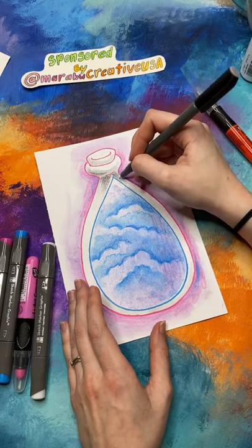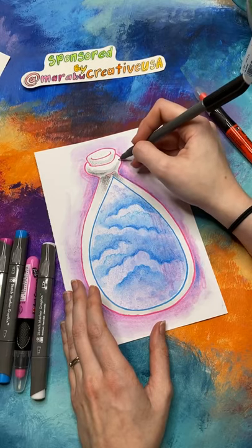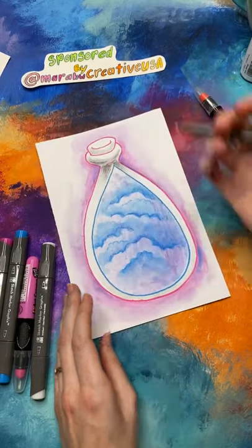I love the concept of making different shaped jars, like jars that are not your typical mason jar shape, but that are a little bit out of the ordinary.